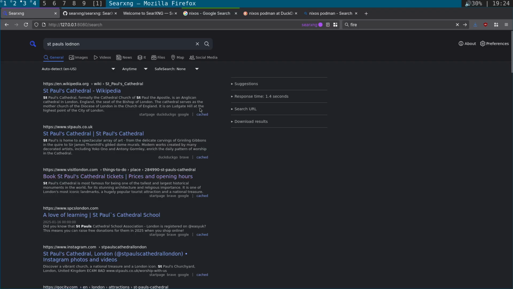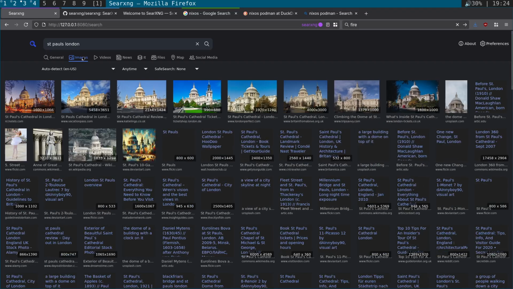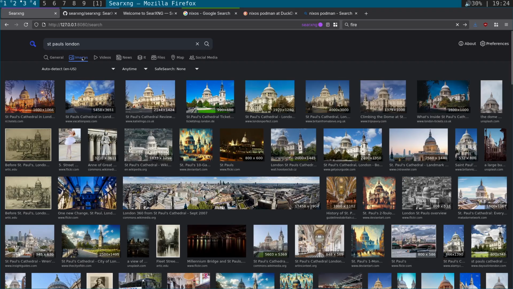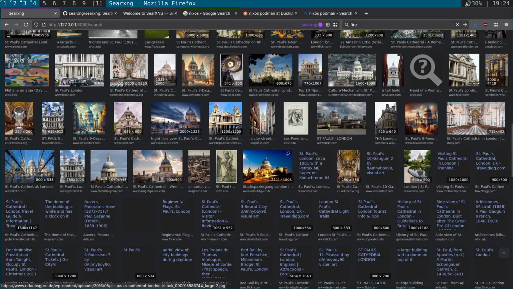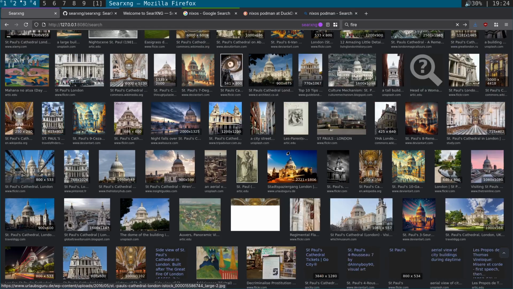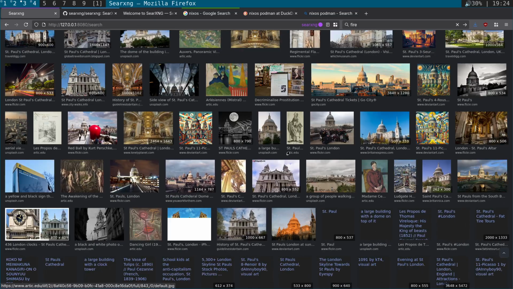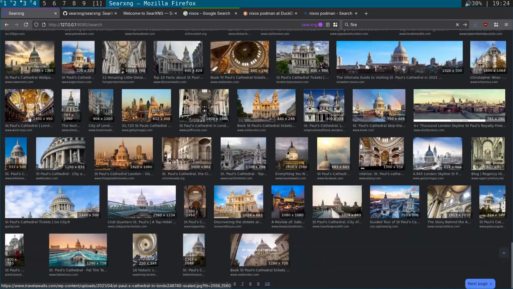Oops, I should spell that correctly. Okay, I'm just going to show you a little tip. Give it a second. You can see it's pulling all these images in here. As we scroll down, it's loading them all up. There's a reason I'm waiting for these to all download, which I'll show you in a second.